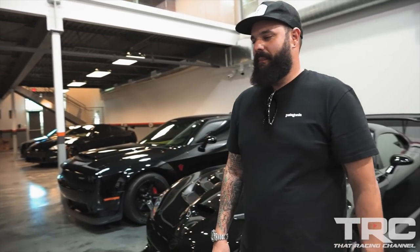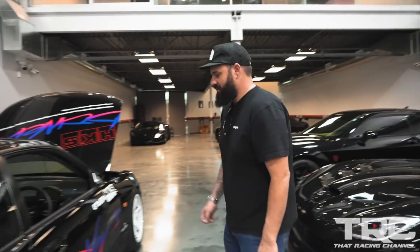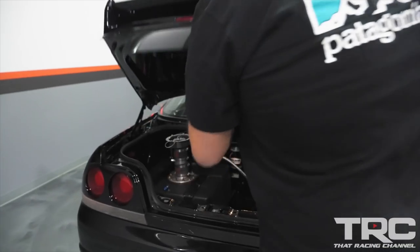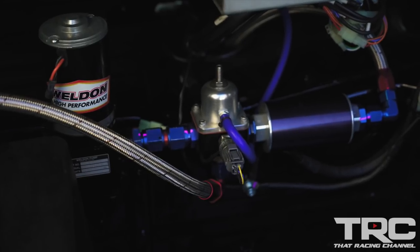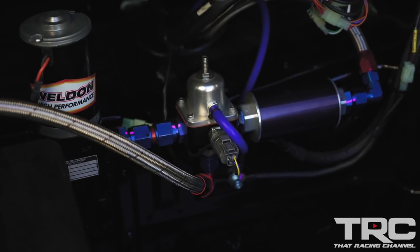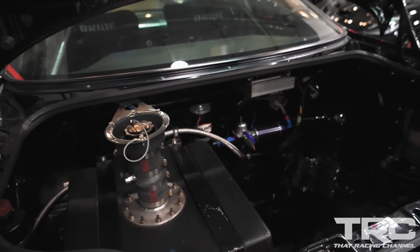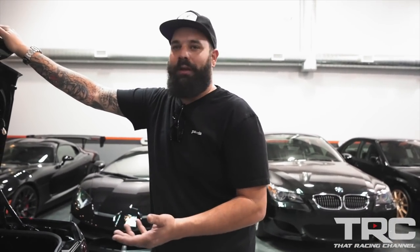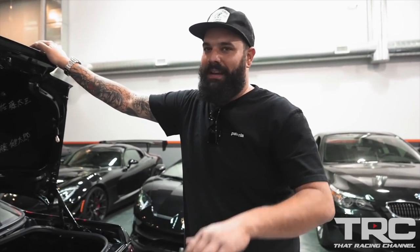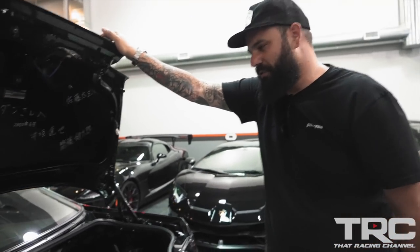So I heard you start this thing earlier, and I'll have you start it up here in a second, but let me see this fuel system on here. So it's all in the trunk now. So just a monster Weldon pump, the FPR is back here, small fuel cell offset on the passenger side to offset the driver weight. Man, that's got to be rated for way more than... Yeah, the Weldon was so loud. I was like, man, what's going on here? It's rated for like 2,400 wheel, so the car is not making near that. It's probably recirculating a ton of fuel, so I might get an adjustable knob in the future.